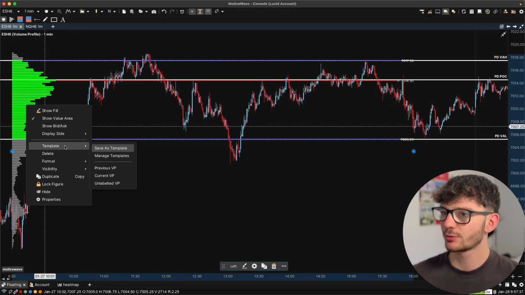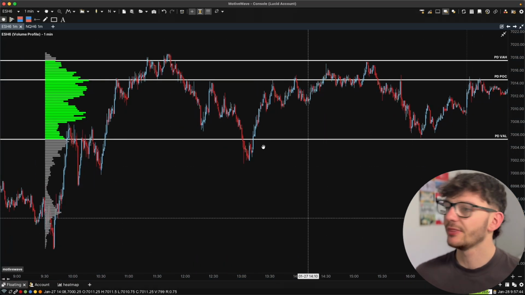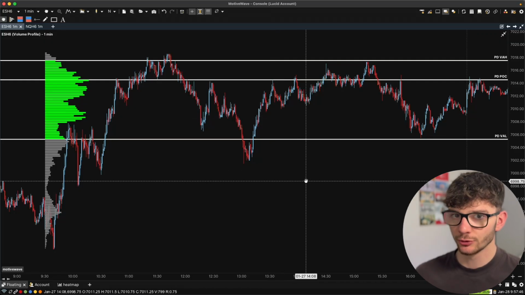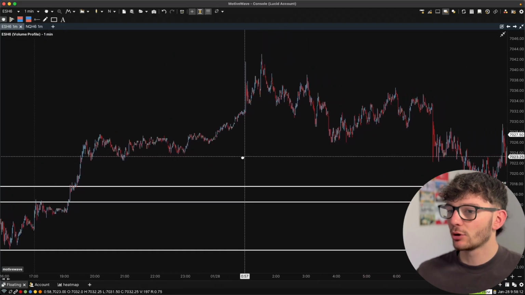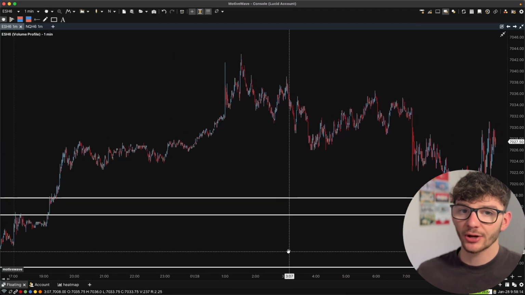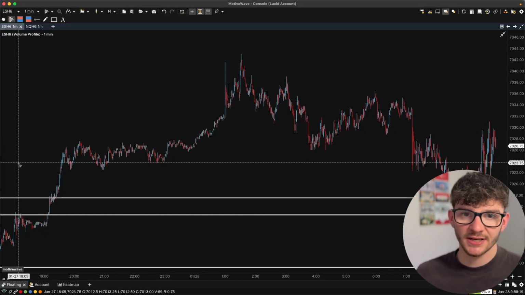So now I'll come back to this profile and just unlabel it so I don't have those numbers cluttering the chart up. And these three levels are going to be very influential to the next following regular trading hours session, which I trade the first hour or two of. And then what complements that profile very nicely and helps a lot with the New York AM session as well is something called the overnight or the Globex session profile.